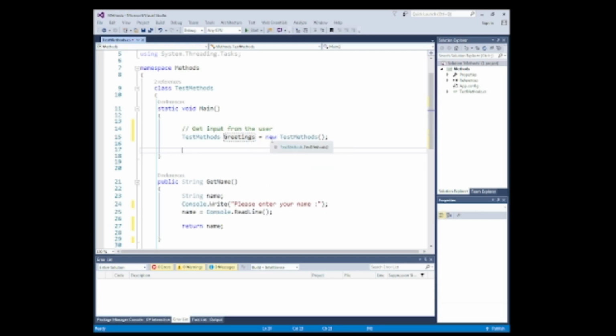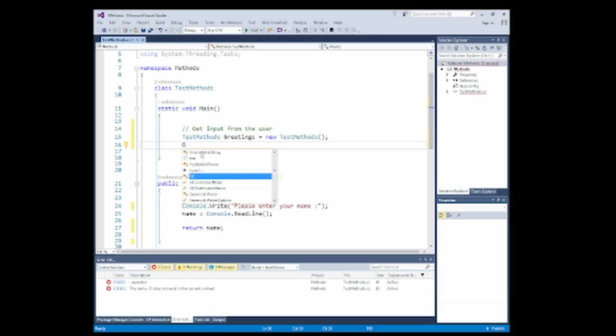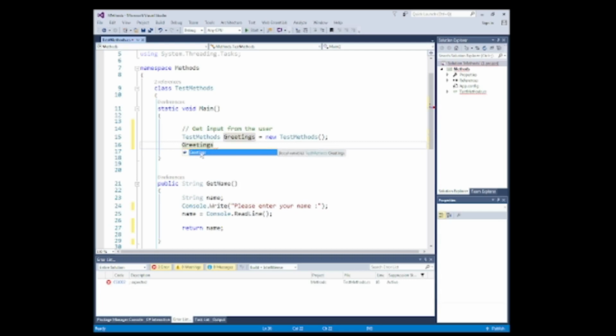So when we use the new keyword, C# creates an instance of our class and then points this greetings reference to that instance. Once we have that reference, we can use the greetings reference accompanied with a dot to select the members of this class, and the member that we're interested in is the method that we created, and that is called getName.